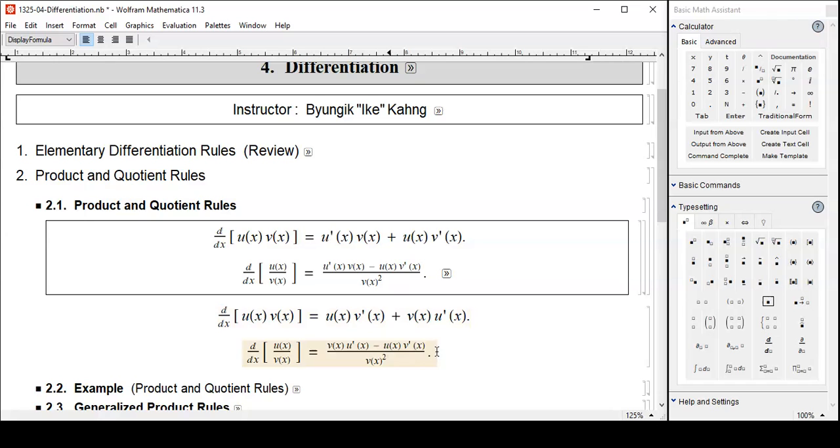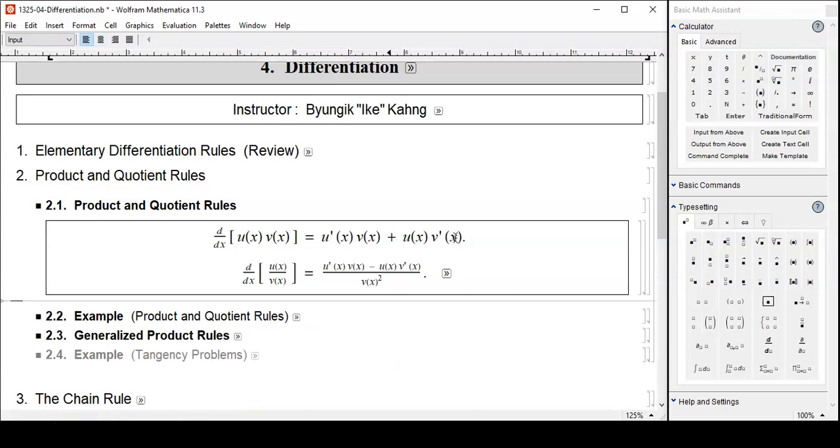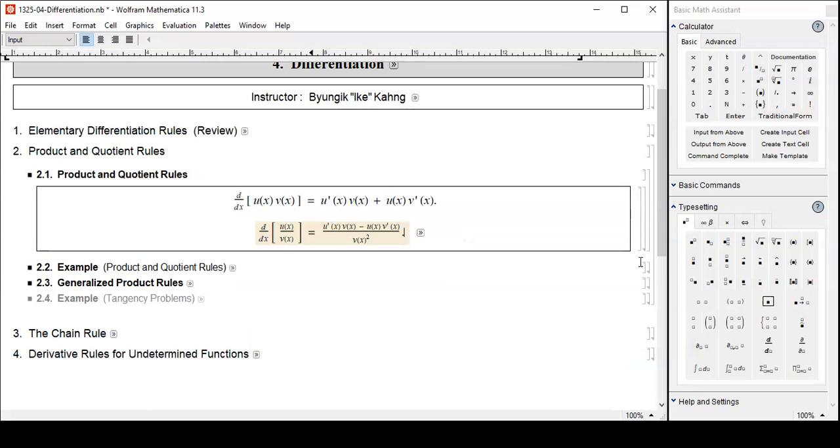So different that you have to memorize two completely separate formulas. And that's not an efficient way to study. You have to cut down the number of things to memorize. So how do we do it more effectively? Right here, u prime v plus uv prime, get that one, and you get exactly the same expression over there, u prime v minus uv prime. And the denominator squared, that's so conspicuous that nobody misses it actually. Okay, so much for product and quotient rules, and let's discuss how to use those.